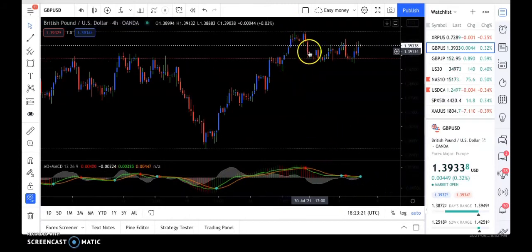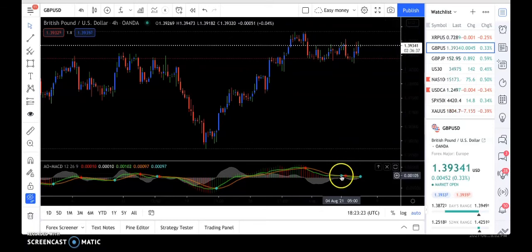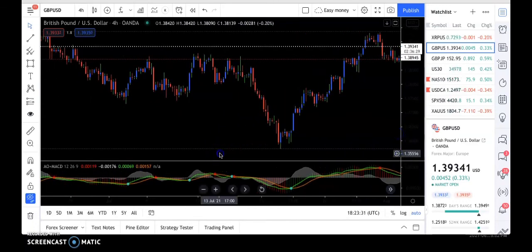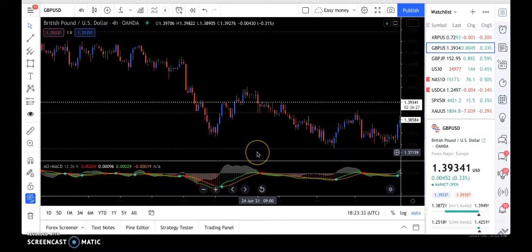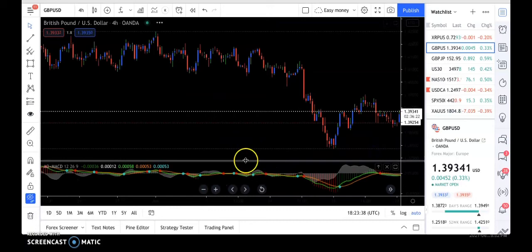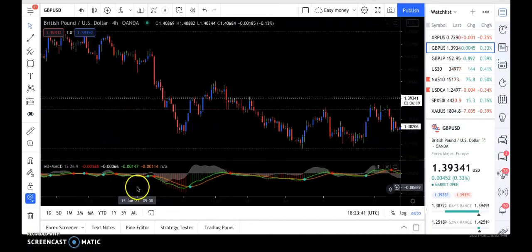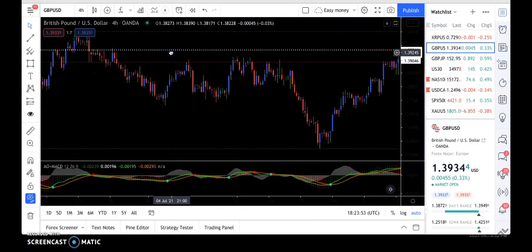Why? Because you got a pullback. It came down and gave another buy entry, but when they're close like this, you want to stay away from them. But guys, like I say, all of them work the same. When it's super high, at a level point, you're going to look for sales. Look at this, drop, sell, it gave you a red dot right here, sold, green dot right here, bought, you feel me, red dot right here, sold. So you can use all three of them the same exact way.